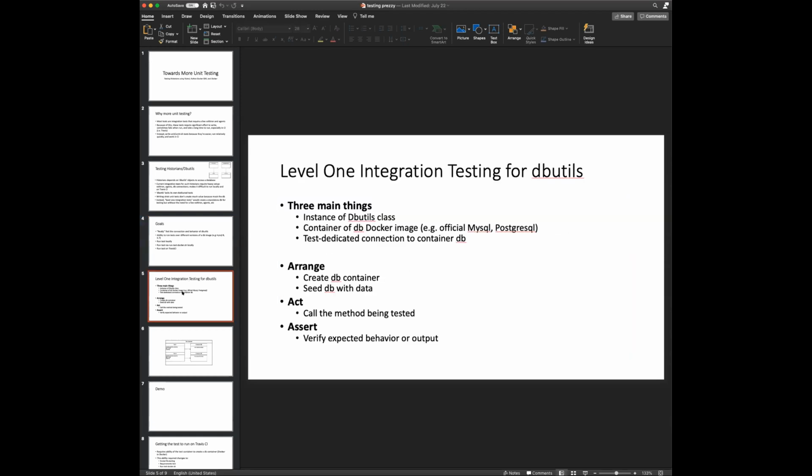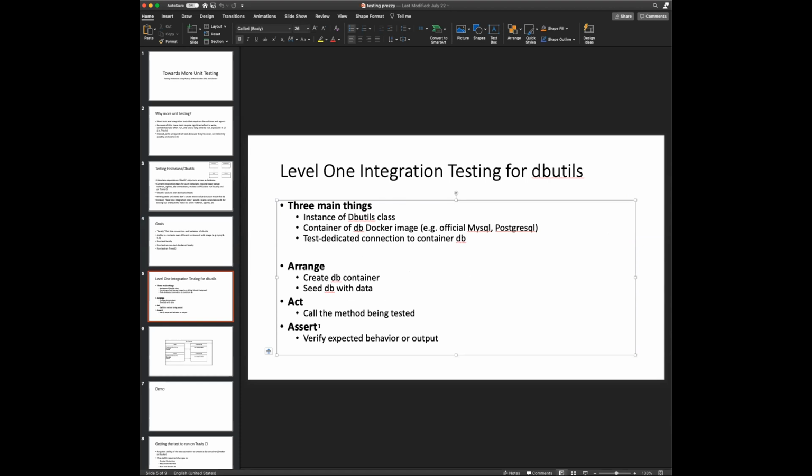So one way to think about these tests is there are really three main things that we're focusing on, specifically the DB utils class. We have to create a container to act as our production database, and then create our own test dedicated connection to the container so that we can verify the behavior.